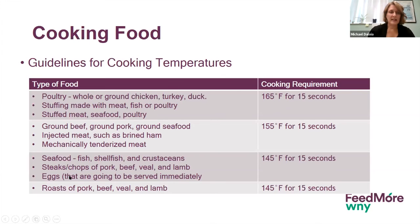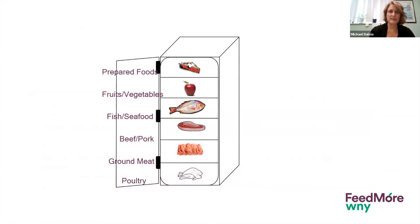Seafood and steaks and eggs, all these can come to 145 to be safe to eat. And then your roasts, a roast pork, roast beef, roast lamb, also 145. So good information to have, honestly, for your home cooking as well, but obviously when we're serving people, we want to make sure we're doing everything as safely as possible. So if you want a handout with those temperatures at any point, just let me know.